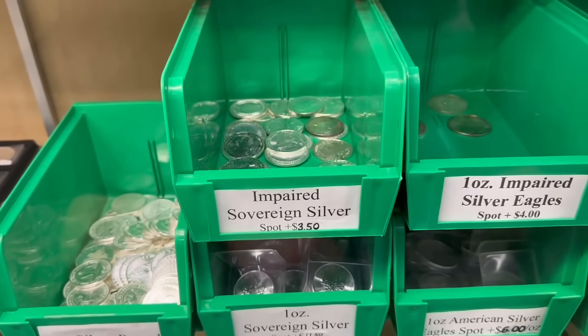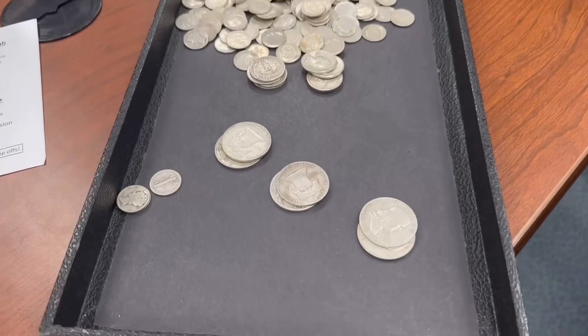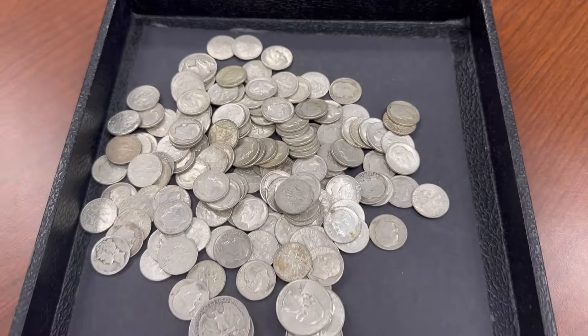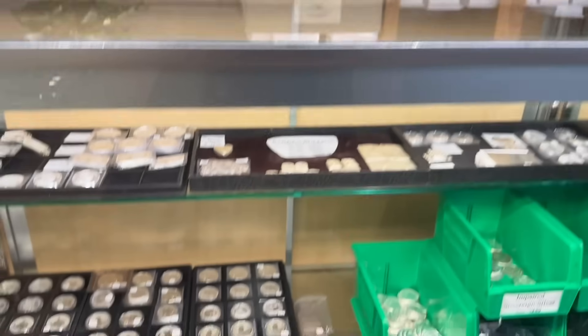It's 10 o'clock, I'm going to open my door. Sorry for the interruption — it was 10 o'clock so I had to unlock my door. I had somebody waiting outside and they sold me some 90% silver — some halves, quarters, and dimes, about $305 worth. I didn't realize it was already 10. Store is open for business but I'm going to try to finish filming before more people come in.